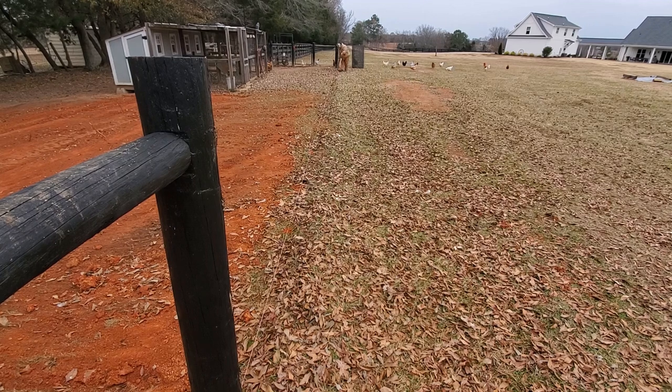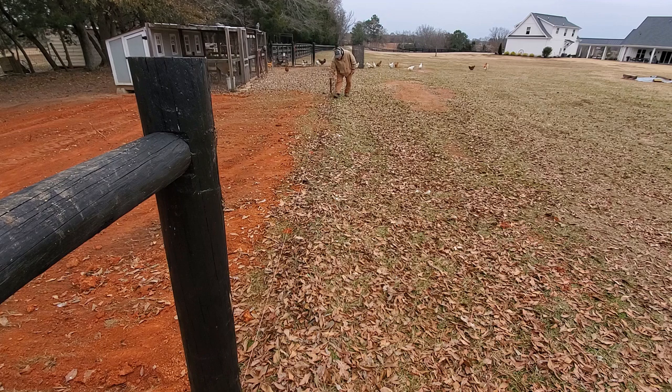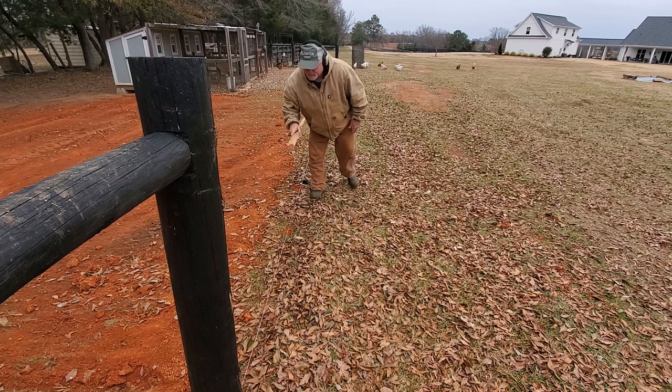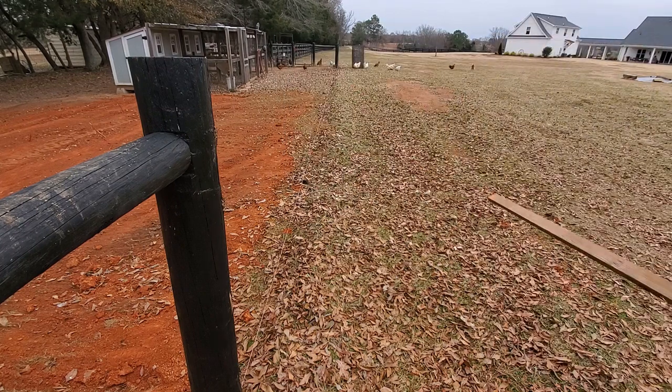Yep, 7, 7, 7. Yep, looks good. Yep. I could see the marks before. These are the ones that were kind of iffy down here. Just check those. Yep, that looks good. And that looks good. Okay. 7 all the way down. Just so happens it worked out that way. That was nice. Okay, so I'm going to take that string up and then we'll start digging some holes.